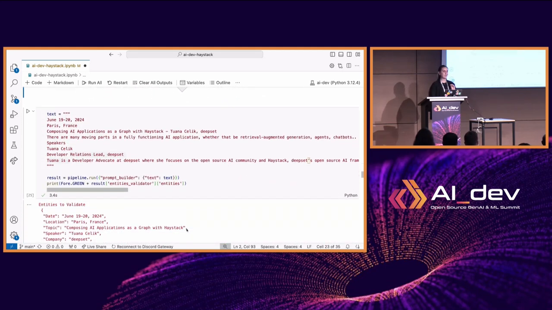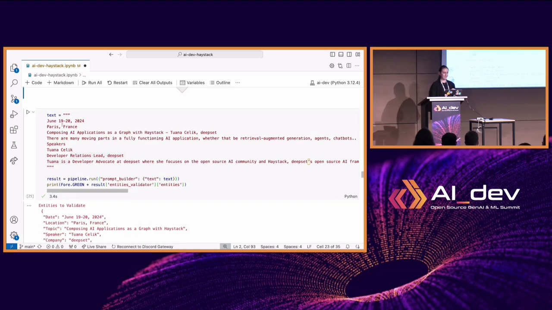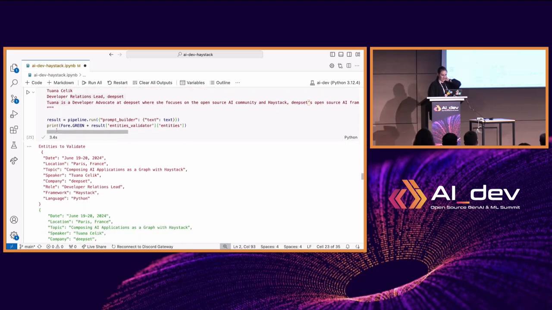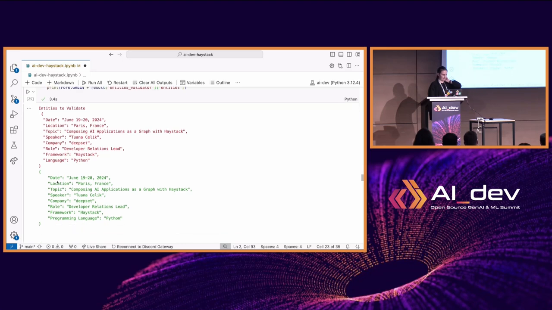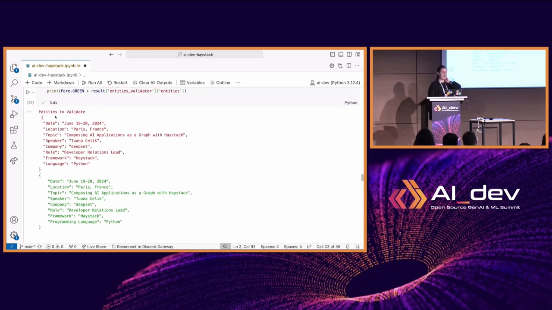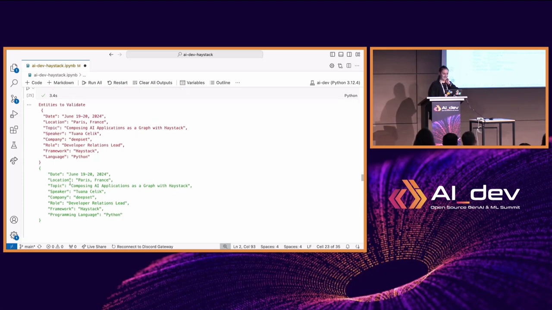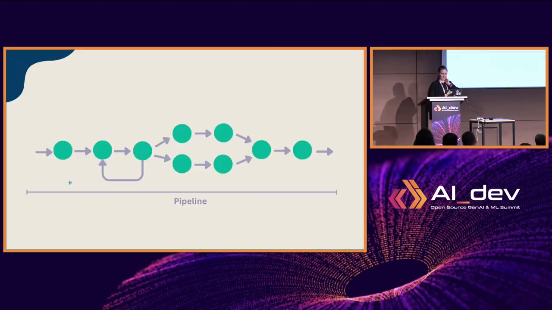Now, this does take some time to run, so I've run it already, but I've simply copy-pasted the schedule description for this talk from the AI Dev website. And the first time it decided it was not done, because simply I've been looking at this, and I think the only thing it wasn't happy about is that Python was given the entity language, so it changed that to programming language. It decided it was not good enough, and it decided to change that to programming language. But you can see that it took two loops. Loop one, nope, we're not happy yet. Loop two, okay, we're happy, we're done. All right, let's go on.